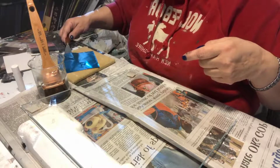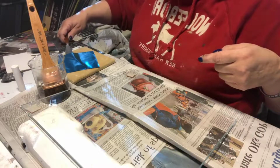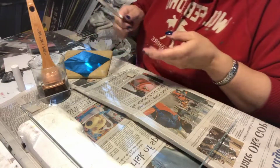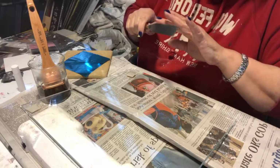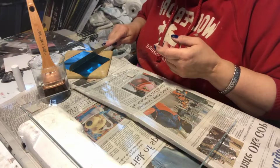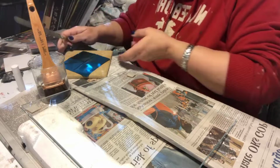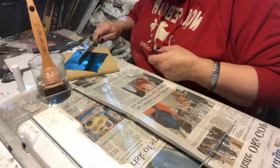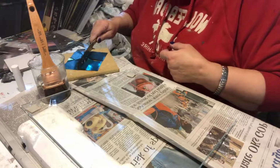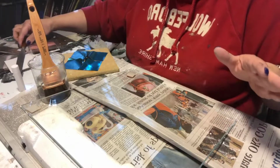What I have in my hand right now is a gilder's knife, and what I was doing with it is sliding it under the leaf gently to flatten it out a little bit. And then I'm going to take my knife, and I always check the edges to make sure I don't have any nicks in it. And I'm going to gently put the knife down and slightly move it back and forth to cut it. And then I'm going to do the same this way. Again, it's a little bit funky. It's already cracking. I'm okay with that because I'm actually wanting sort of a rough look.